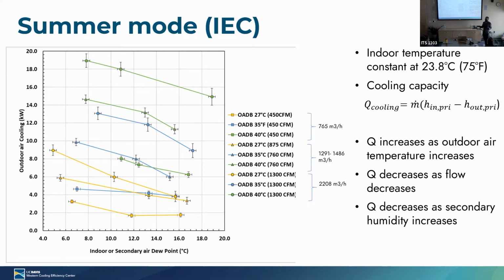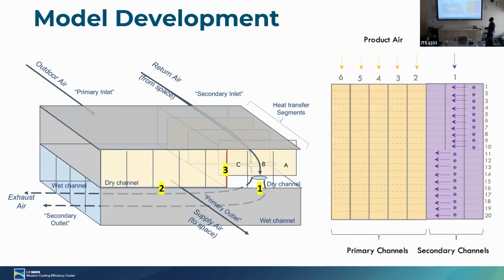One of the things is that you can only do so much testing. It requires so much effort. We have to wait for the temperature outside to get there, and it's very critical to have both outdoor and indoor conditions stabilized. So we wanted to have a model for the characterization of this, so that you can use it in other conditions and see how that works, now that we have tested a few points.